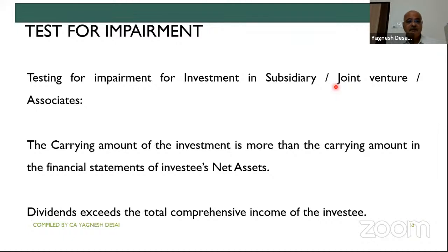Now this talks about the impairment of investments in the standalone books. Obviously, in the consolidated statements, this will get knocked off, and the investment in joint ventures and associates will be measured by the equity accounting method. All right, now let us read this. Carrying amount of investment, just write it down there, because if I keep shuffling between Excel and all this, it will take some time. So guys, I'm writing along with you as well. Write down one number, say about 5x, as the carrying amount of the investment.